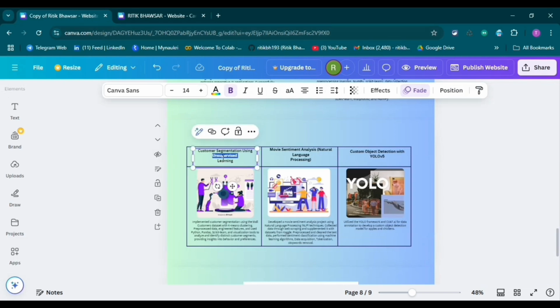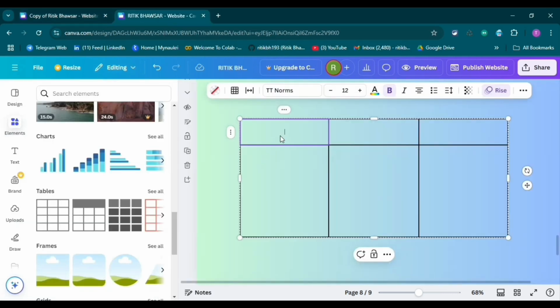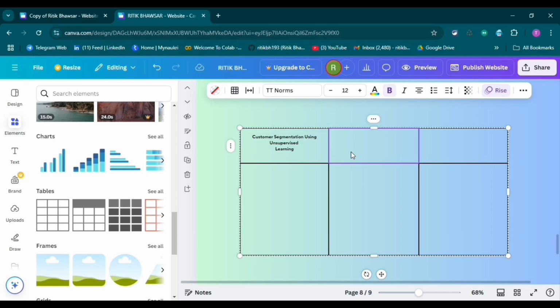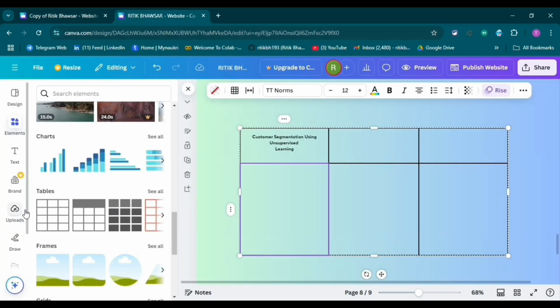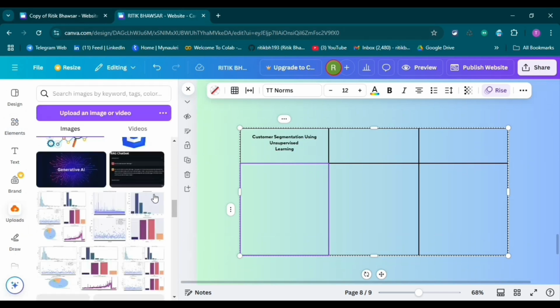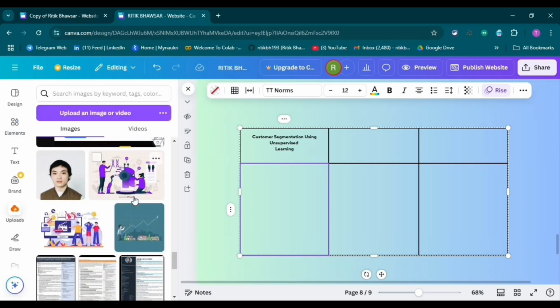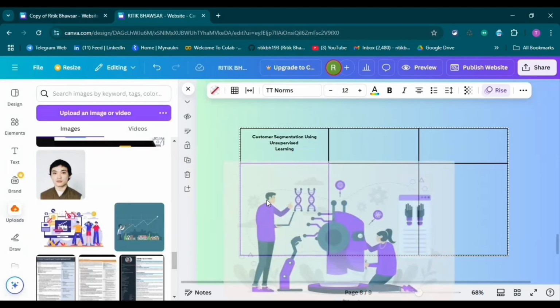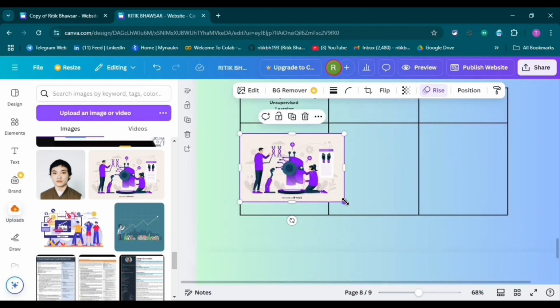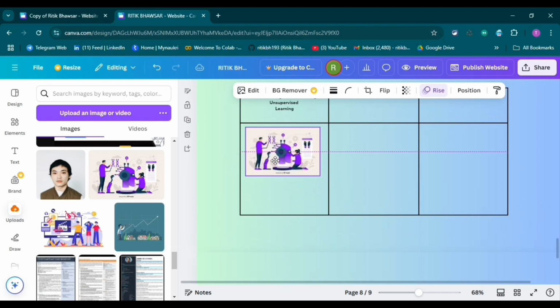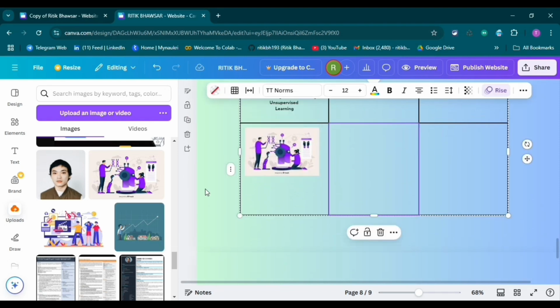So let's copy the title first. Now let's upload the image. In this way we can show 3 projects in a single page, or if you want we can show multiple projects by decreasing the font size or image size.